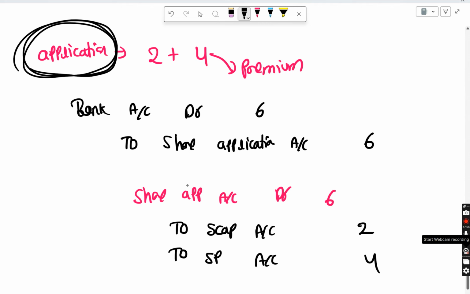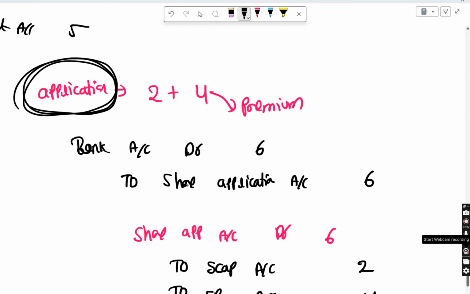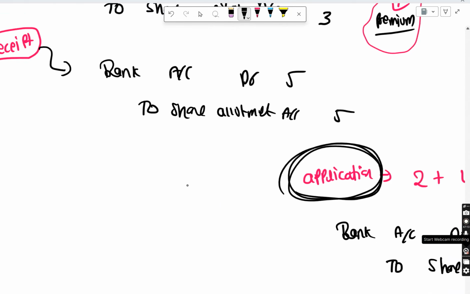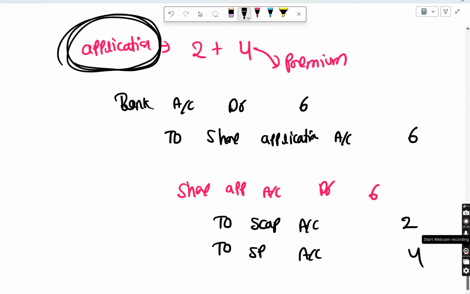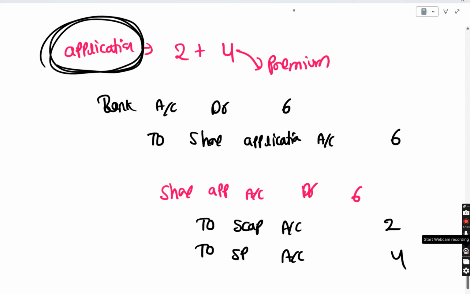Now understood, right? So premium can be collected in 2 stages. Either it can be in the stage of allotment, or it can be in the stage of application, right? So this is important whenever we make a forfeiture. This is going to play a role there. So that's why it's important to note this. Next point.